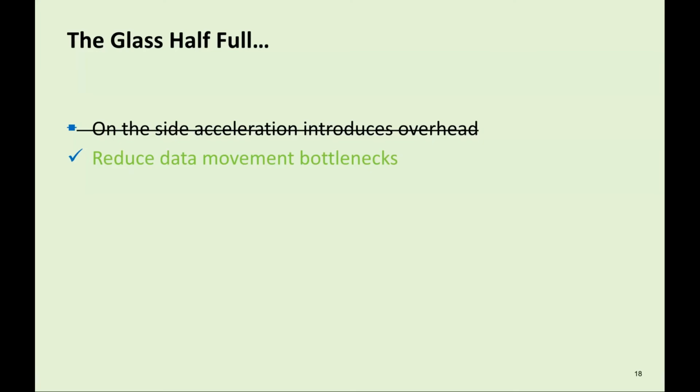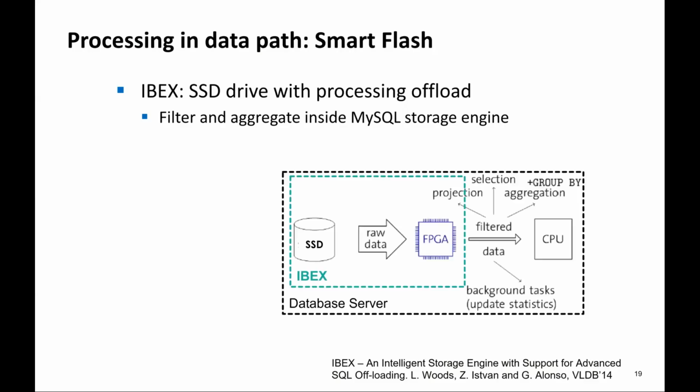And maybe one way to look at the use of specialized hardware is to reduce data movement bottlenecks. So instead of saying I accelerate an operation, let's think of reducing data movement bottlenecks, because in the end, as you saw yesterday, what often limits us today is how quickly we can move data around. So I'll just put this up without too much explanation.